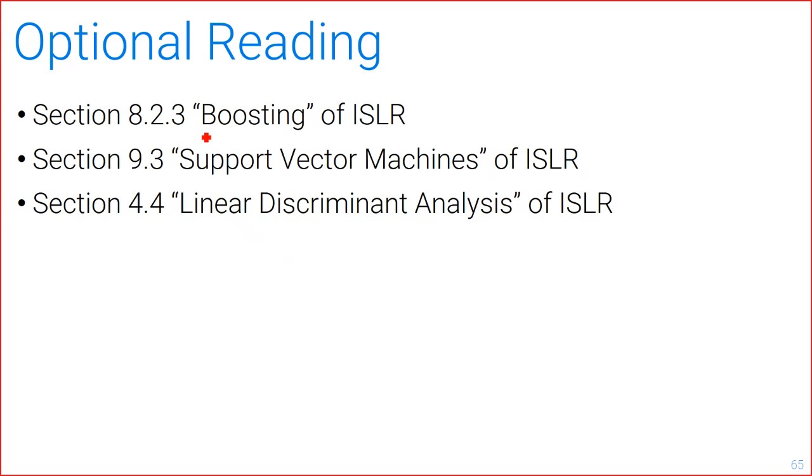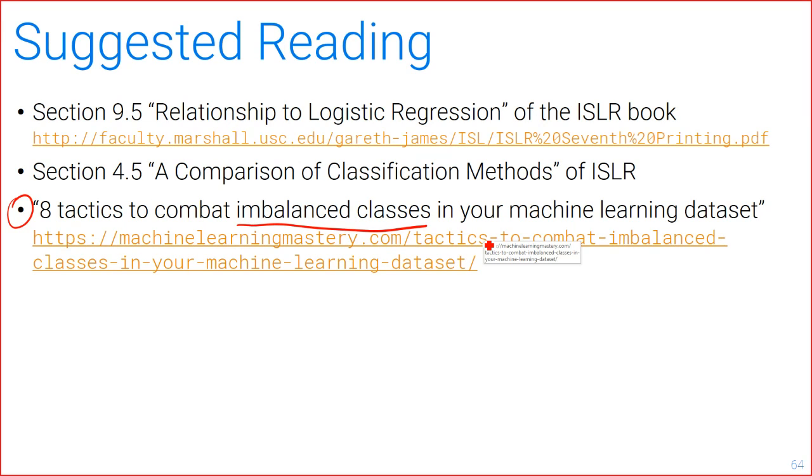More things that are completely optional. There's another technique called boosting. It's essentially what is achieving regularly the best performance in all classification problems. So if you want to read about it, there you go. It's again a very clever idea, I have to say. Section 9.3 of the book talks further about kernels for support vector machines if you want. And 4.4 talks about linear discriminant analysis, which is a very simple classification method based on, again, the linear model. So again, if you want to go further, go to these places. If you want to read more about the contents of today, go to these places.